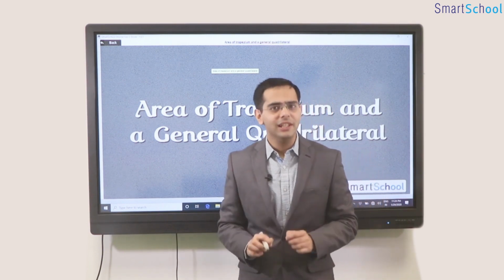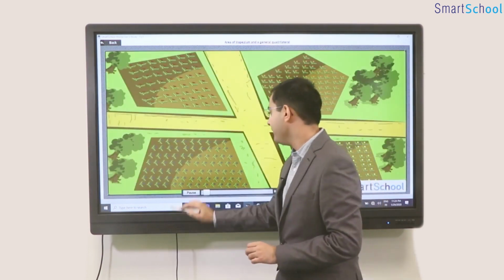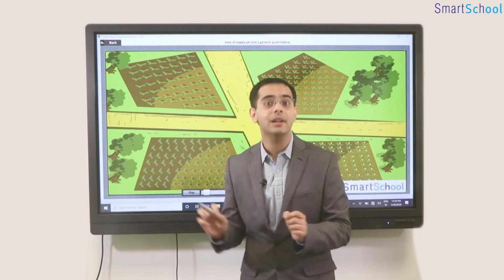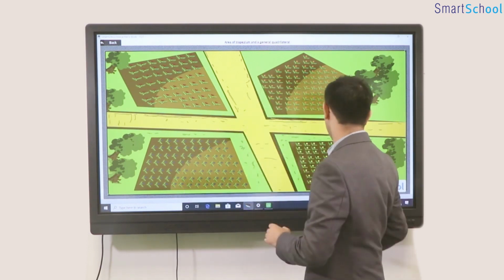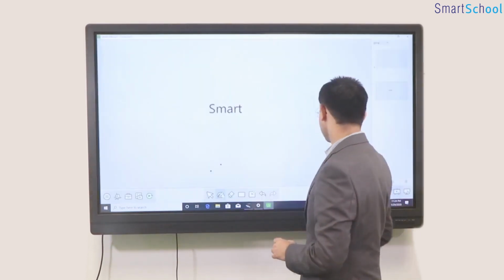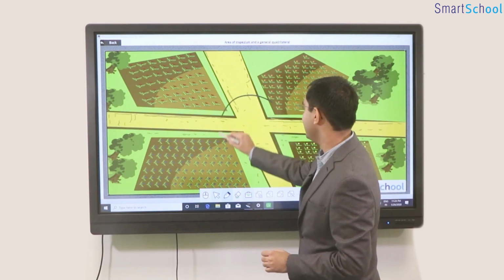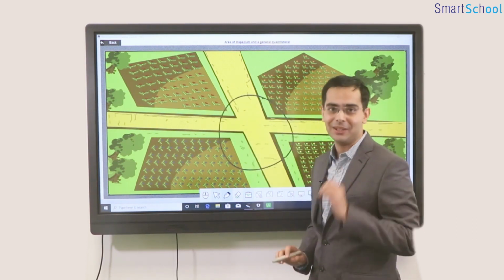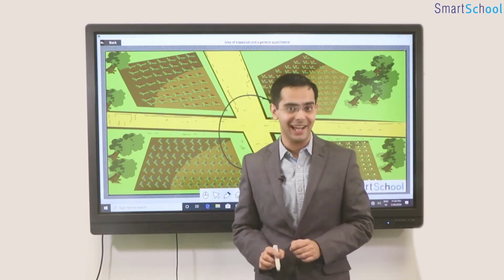Now as discussed earlier also, the teachers can pause the video from this feature and then they can annotate the concept right there on the screen using the pen feature. Let me show you how. So let's say if I want to highlight this area, then using this pen feature, I can talk about this area in particular.